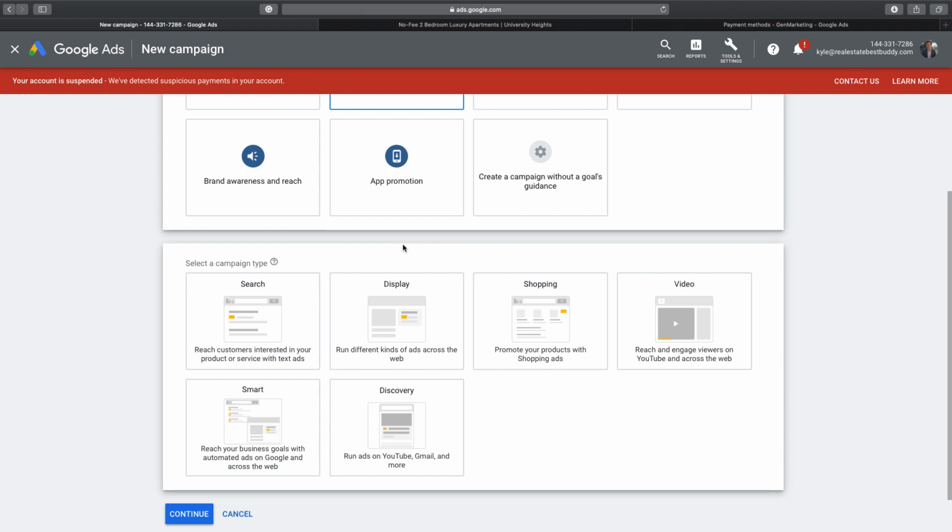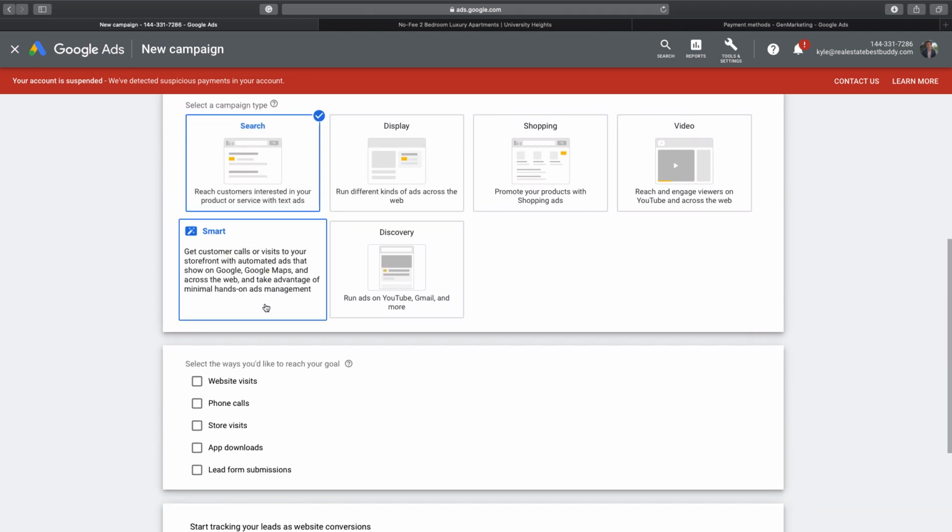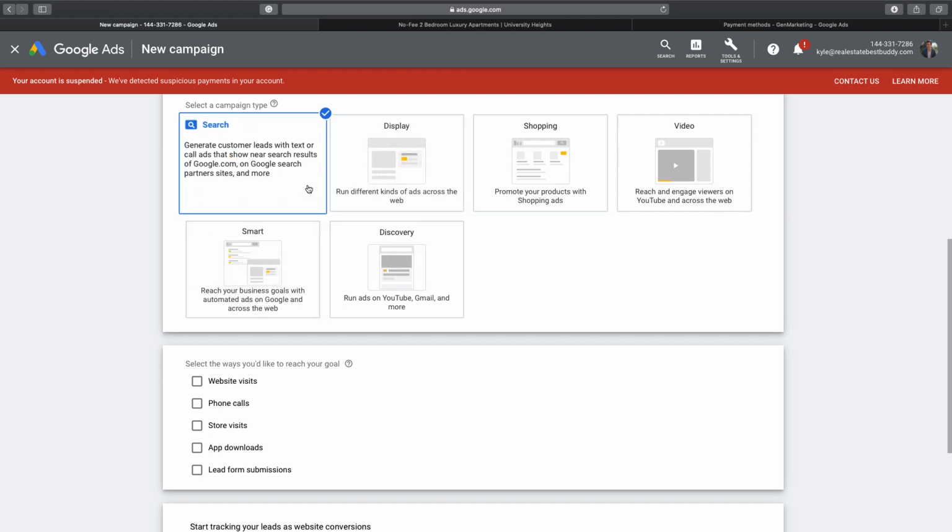So what I'm going to do is we're going to do search, right? Because we want people who are actively searching for our campaigns. That's the plus of Google and how beneficial it is for your business if you guys are choosing to do something in marketing. If you literally get someone to type in apartments near me, or houses near me, or sell my house fast, right? These are different keywords and searches that your customers are already searching today, and you don't pop up there. So why would you not want to pop up there, right? That's the whole goal behind all of this.